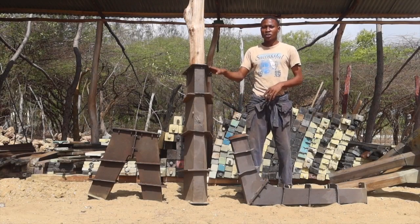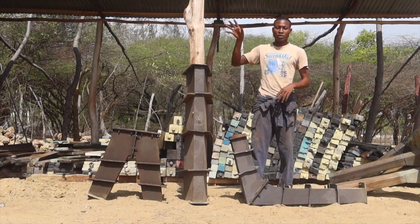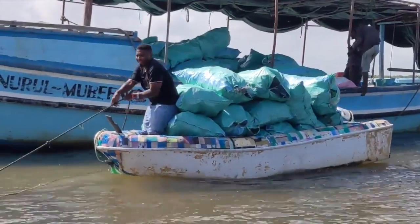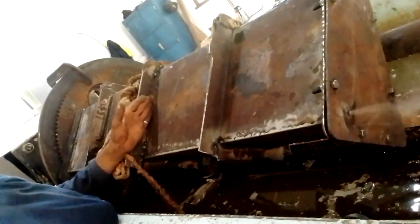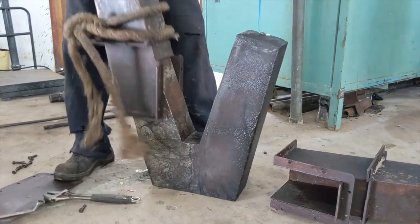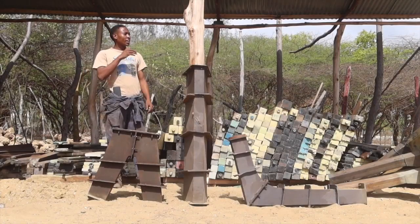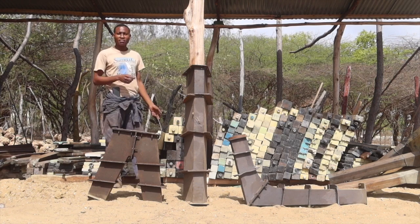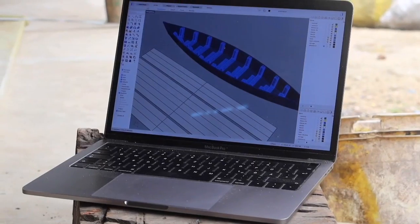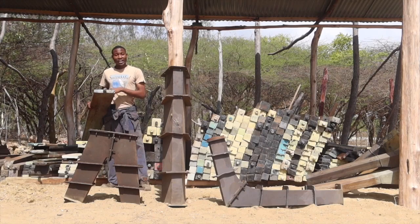After the construction, we took the molds to the extrusion. Then we extruded with the locally available plastics which were collected from the community. On the small straight profiles, we had to use the available molds which we have in the workshop. We chose to use 9x1.5 — it's wide, long, and strong.